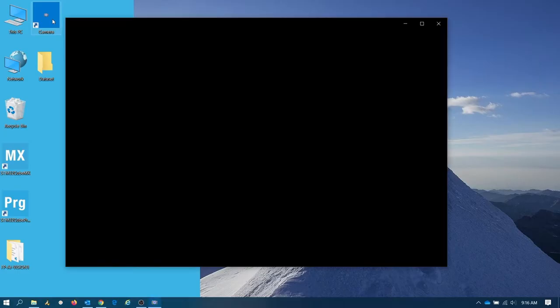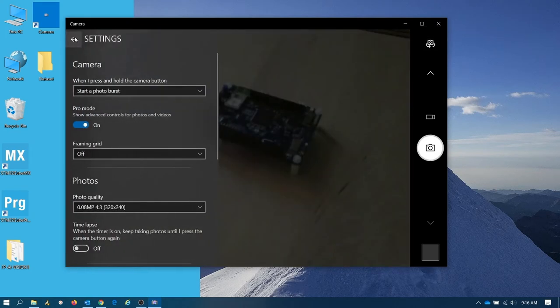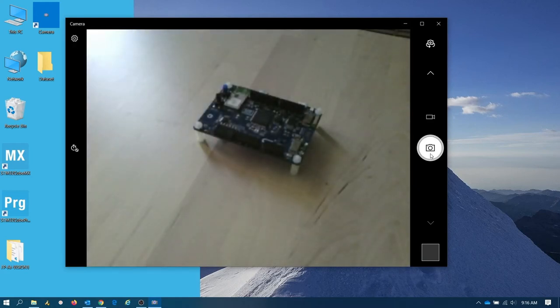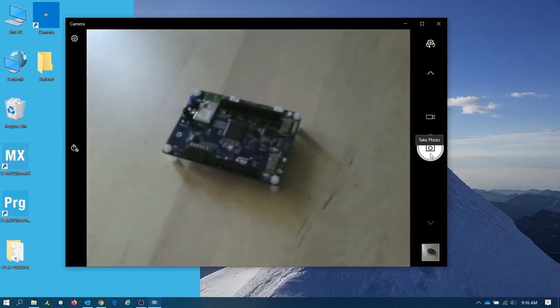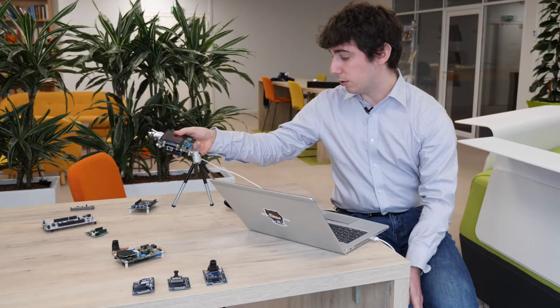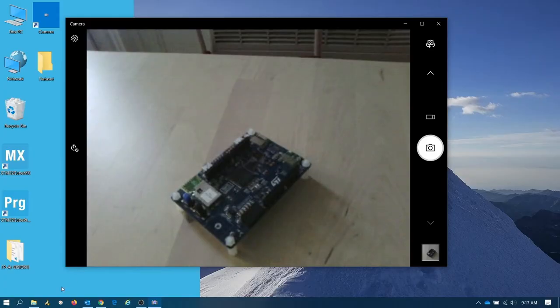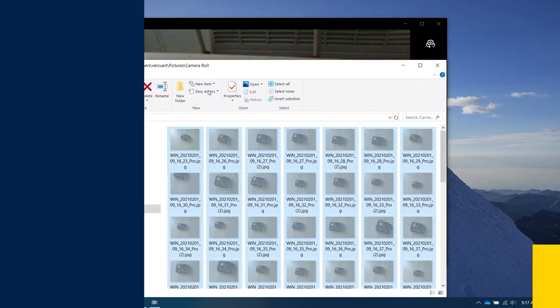Then, we need to open the Windows camera application and select the STM32 webcam camera. The image is available in two resolutions, VGA and QVGA. We will stick with QVGA for this demo. We can now start taking some images by varying the camera orientation and the pose. And once we are done with it, we can just move the files to a dedicated directory and move on to the next one.